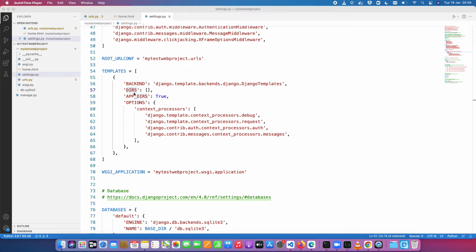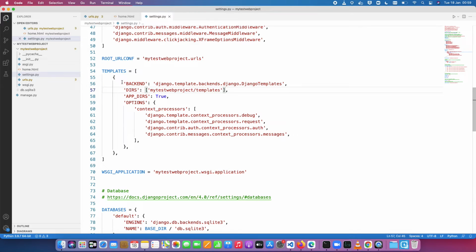In this directories location, you can add this particular name itself, like my test web project, and then I'm going to add something called templates.